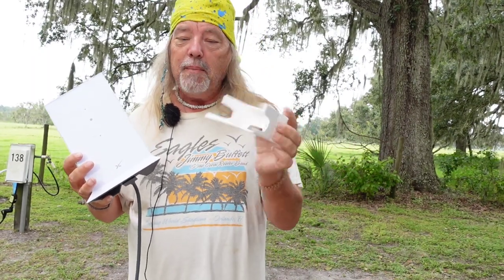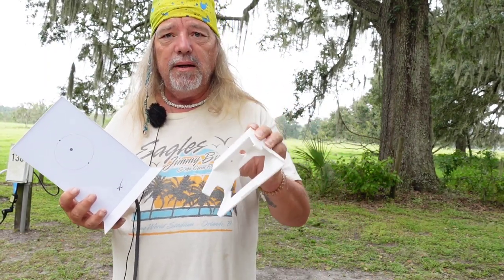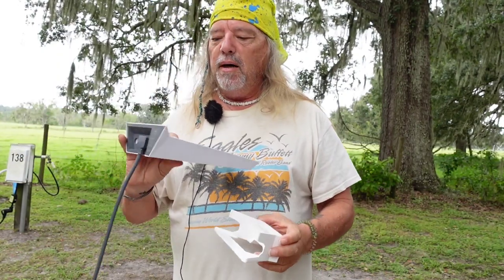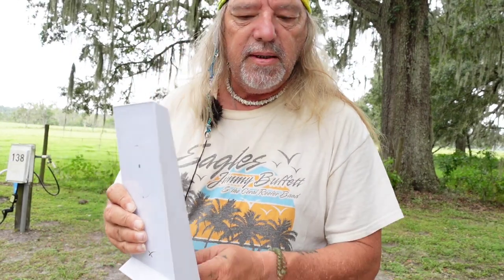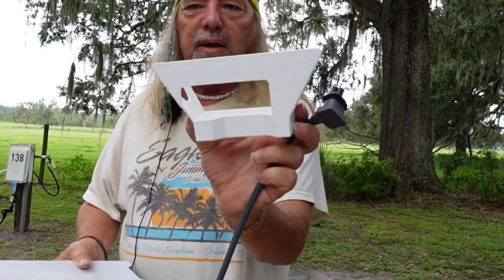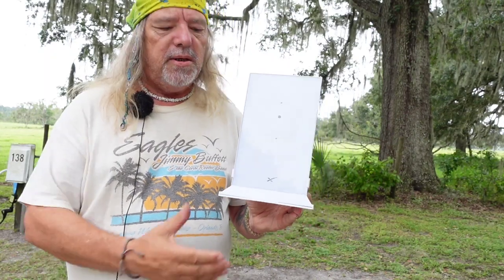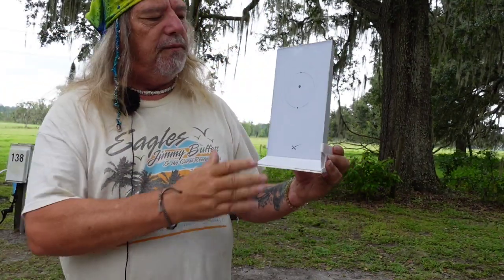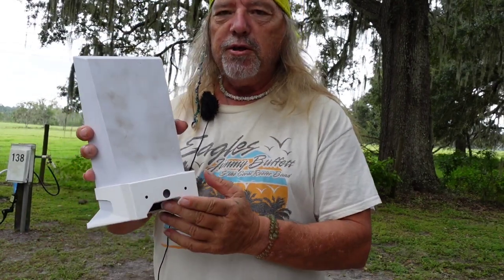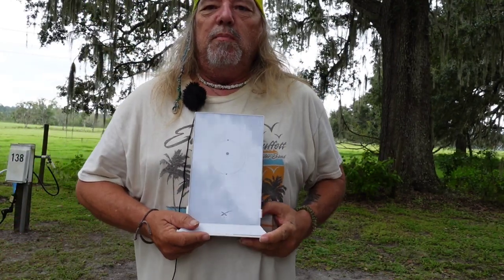Let's pretend this is mounted into the wall of the RV — I'm not actually going to install it since I'm giving this away. From the instruction book, it looks like you take the cord out first because there's a hole in the bottom for the cord. Then the router just sits right in there — it has snaps on it so it doesn't go anywhere. You put these screws in your wall, mount it flush, and it fits semi-flush against the wall.